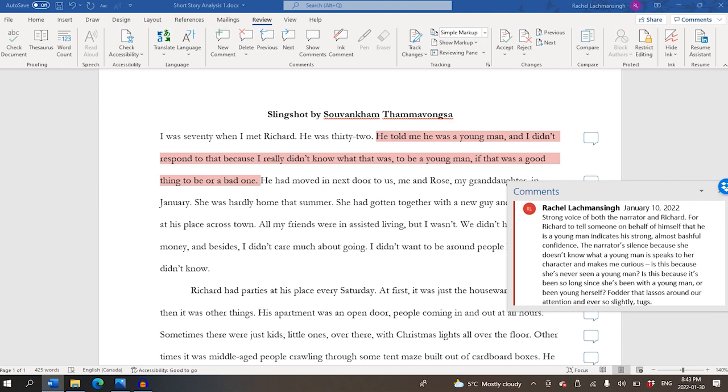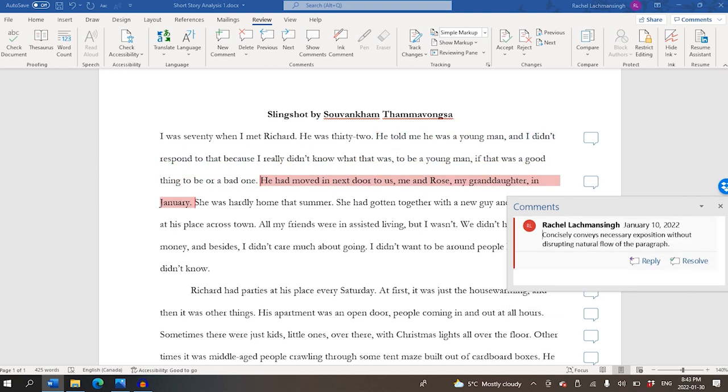I think it's really clever how it's placed there, because it's not flashy. The language is simple. It's not super poetic. It's not calling much attention to itself, but still, there's some power in that line. And it makes me wonder, what is a young man to this narrator? So lots of questions that are making me curious. Like I said, that lasso, they're tugging me into the story, which I think is what a great opening for a short story does. So let's take a look at the next line I highlighted.